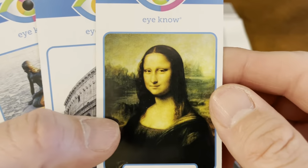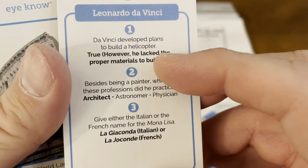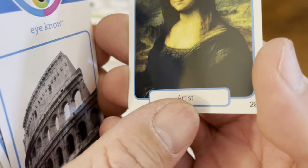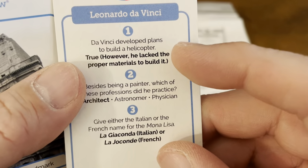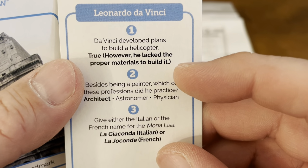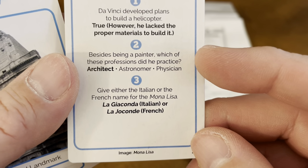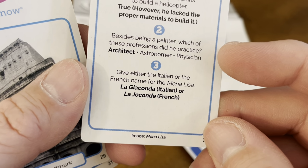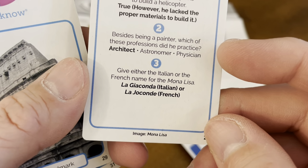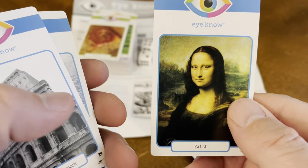So we got the Mona Lisa, obviously. It was created by Leonardo da Vinci. So what does it say here? Who is the artist, right? Okay, not what the picture is of, but who is the artist? Leonardo da Vinci. Da Vinci developed plans to build a helicopter. True, however, he lacked the proper materials to build it. Besides being a painter, which of these professions did he practice? Architect, astronomer, or physician? Give either the Italian or the French name of the Mona Lisa. La Gioconda, Italian, or La Joconde, French. Very nice. Down here, of course, images of the Mona Lisa.